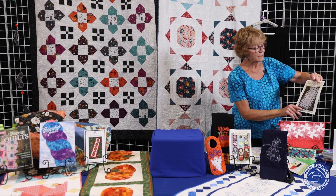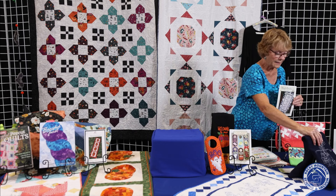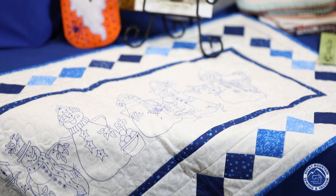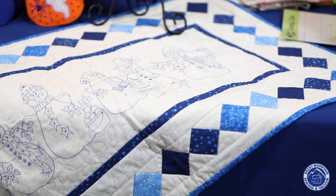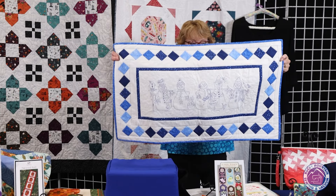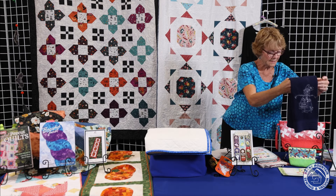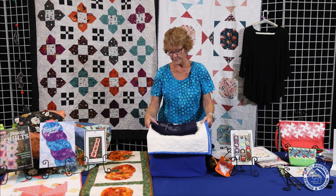The next one I'll talk about is Bird Brain Designs — you all know I love Bird Brain Designs. This made a very nice size table runner and was very easy to do. It came with every design separately, so if you have a smaller embroidery machine you can put all the designs together, or it came with two designs on one side and three on the other to hoop in a larger hoop. I used a little glitter fabric on it and also did one on a tea towel, which turned out really nice. I used my Floriani software to knock down the nap before putting it on the tea towel.